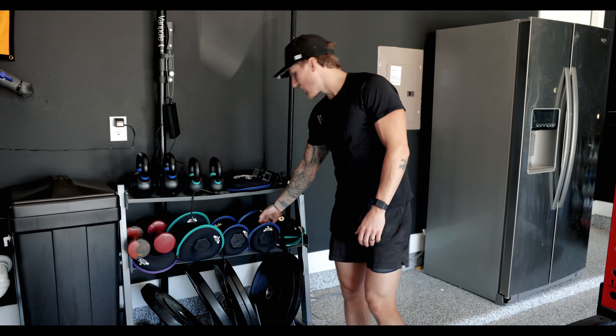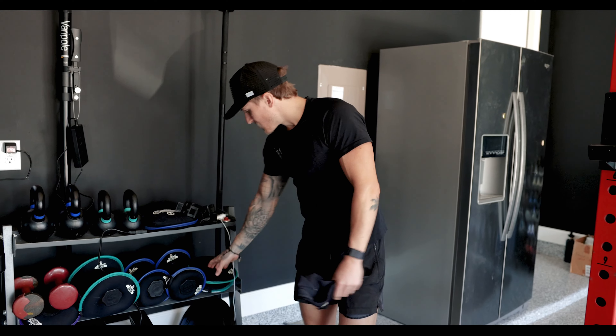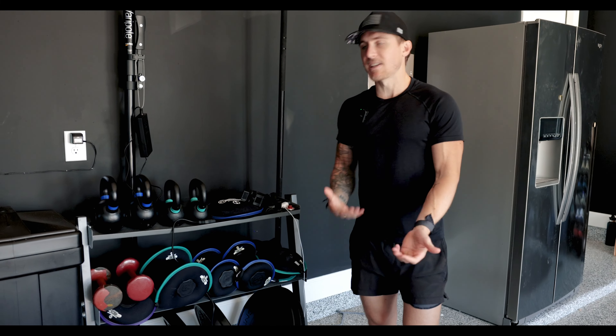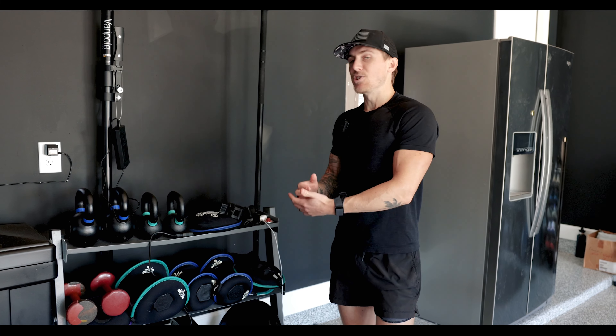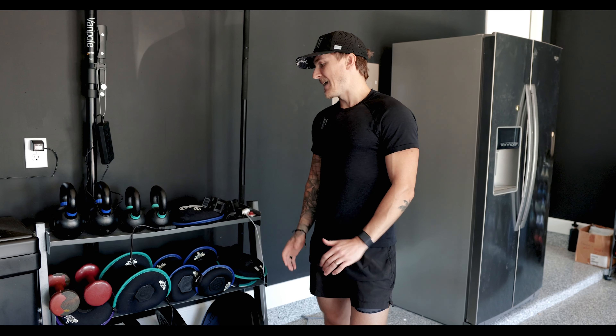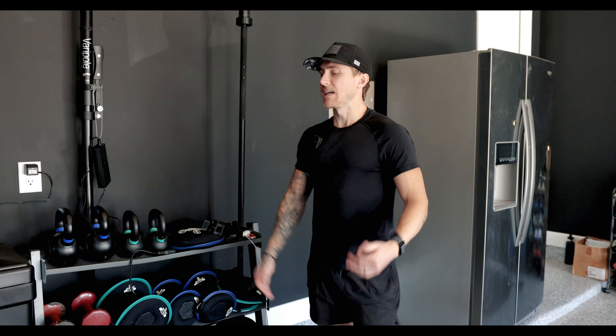I'm a big fan of Hyperwear and their equipment — you can change out the different weights and stack them because they're made from sand. You can change the weights, and if you have a significant other who's using a different weight set than you, that's what you're going to want. Because I don't have extreme storage capabilities, I had to decide which pieces to forgo. With dumbbells, I figured I could get away with barbells, kettlebells, and other things — though that's going to change soon. I have extra space and I'm planning to add heavier dumbbells. The recommendation: start slow, figure out what you'll actually use consistently, then optimize your space.